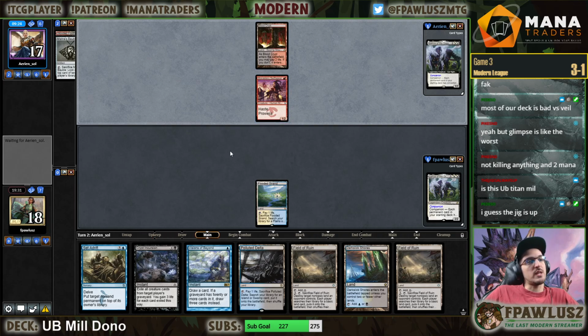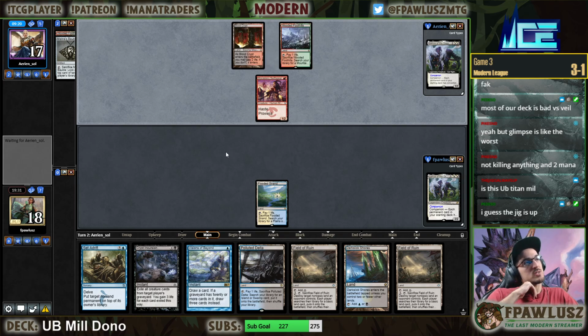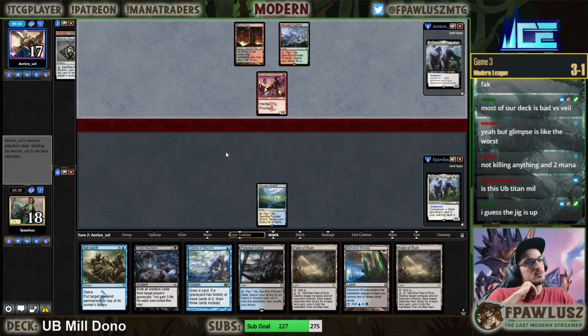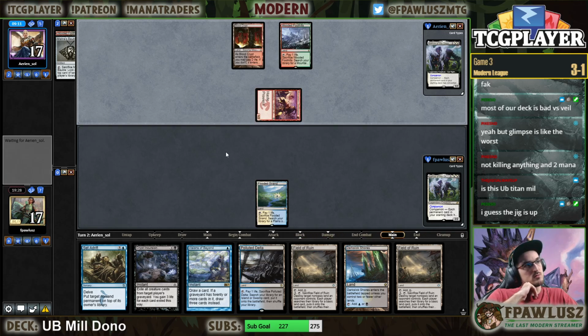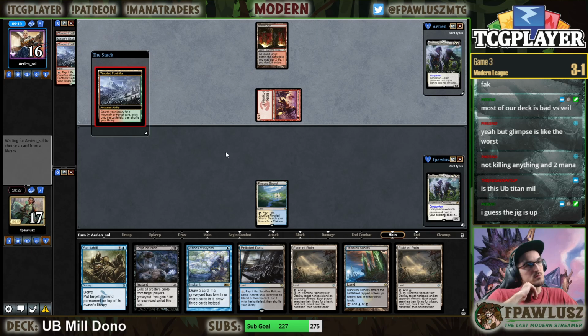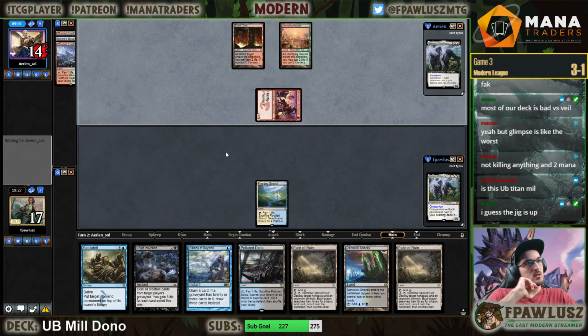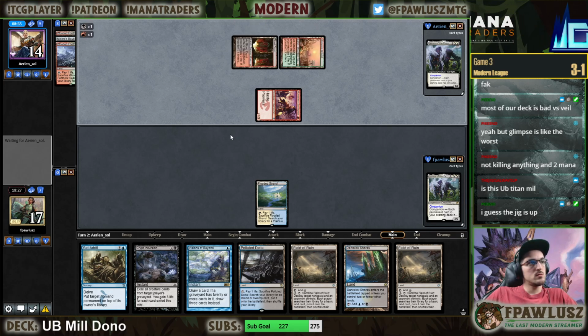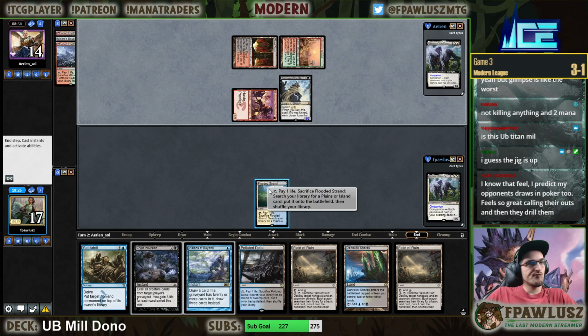Unless they like don't have a second land or something. If they don't have a second land or something stupid like that, maybe we have a shot. But if they have any sort of reasonable draw, then we're just fucked. And I guess I'm gonna Visions on end step, because it feeds my yard for Set Adrift. And if I draw Drown, is better. Yeah, we're super fucked.